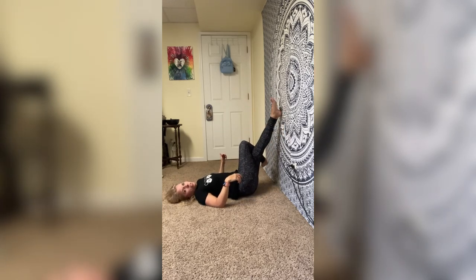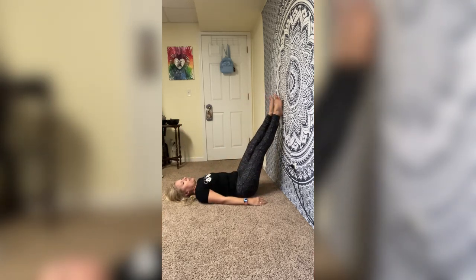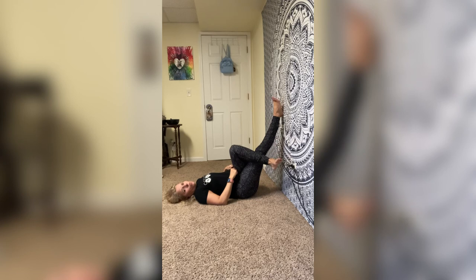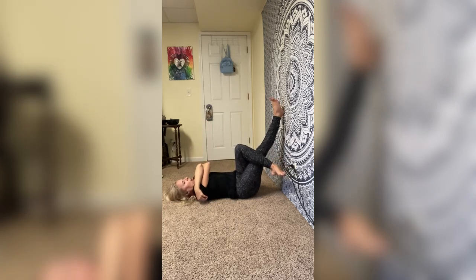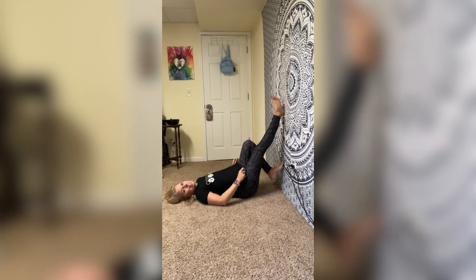All right, I want you to cross over the right leg over the left. So it's just crossing there. It's just hanging over here on the other side. I don't know if you can see that. Right arm is going to cross over the left and just hold it. Lift them both up, put them back down. Cross that left one over that right. Just let it hang there. Left arm's gonna go over the right arm and hold. And release.